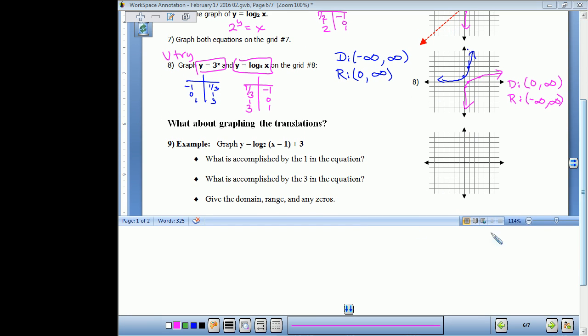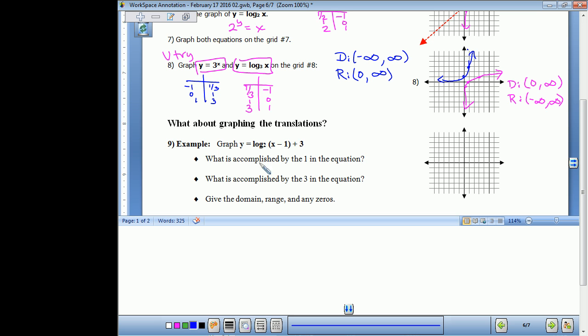Okay, let's take a look at this last one. This is how we're going to think about these because they're actually pretty easy to graph. What we're going to do is deal with any transformation first. And now, instead of shifting a horizontal asymptote with a logarithmic, we'll be shifting a vertical asymptote. So the shift left or right is going to move that vertical asymptote.